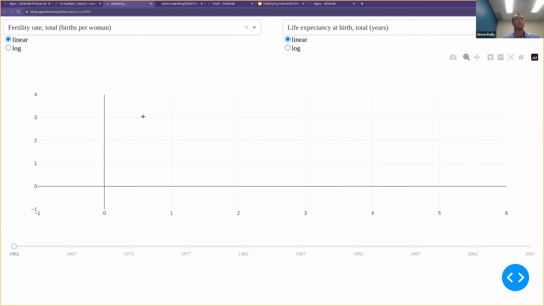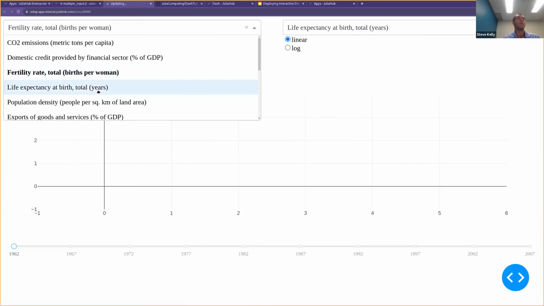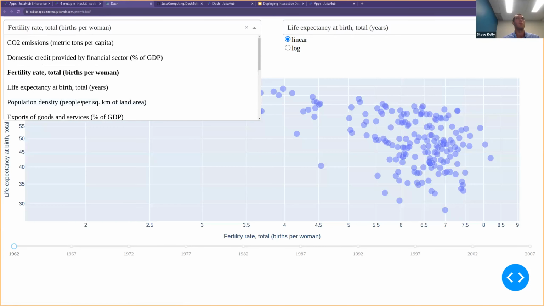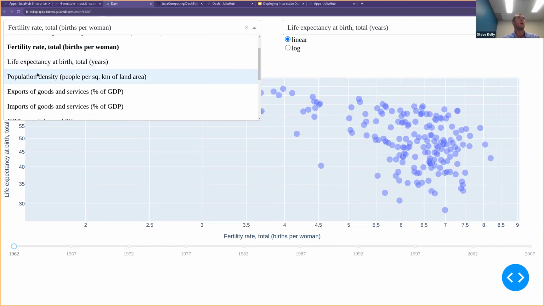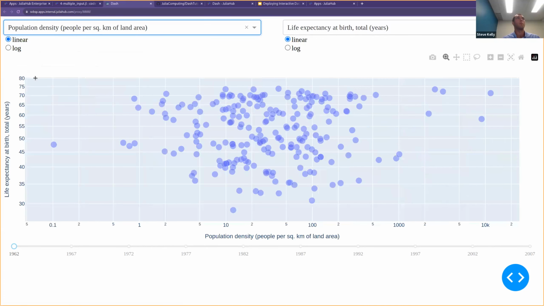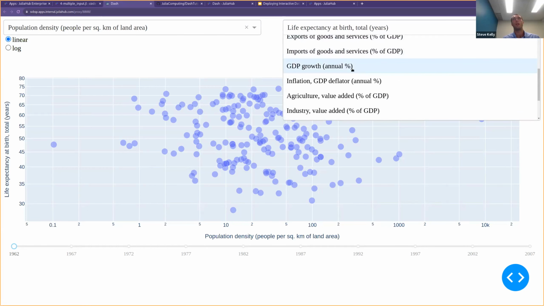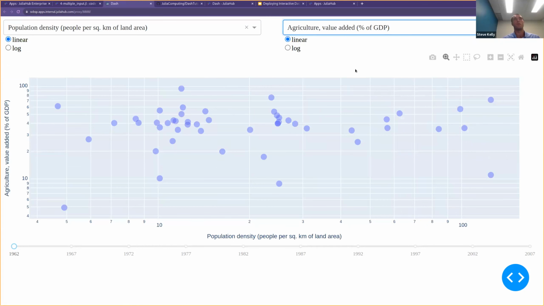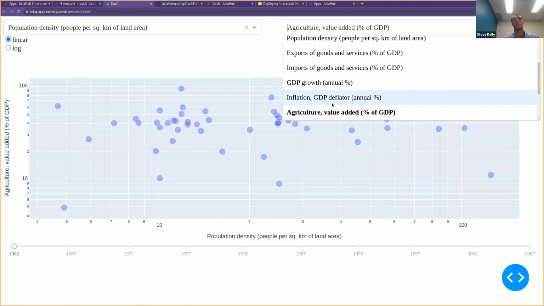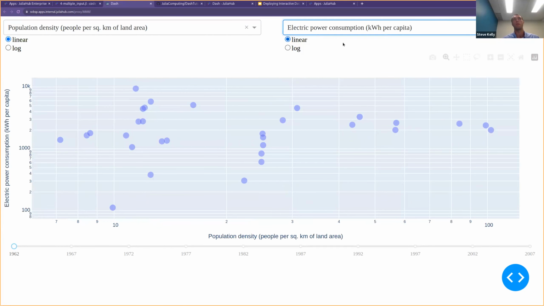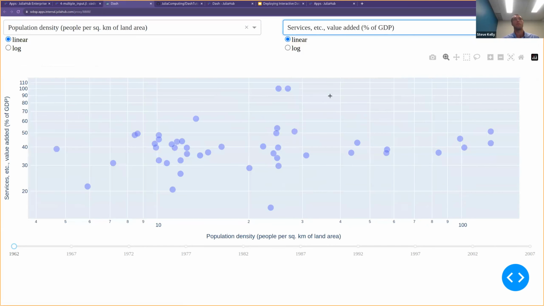So here I am looking at all different country data. So I can start to maybe explore different correlations. So let's look at, for example, population density versus, say, agriculture, right? Okay, nothing really interesting there, or power consumption or services.